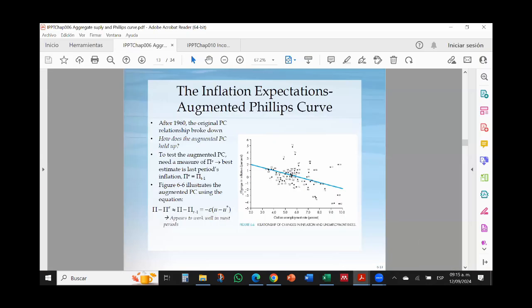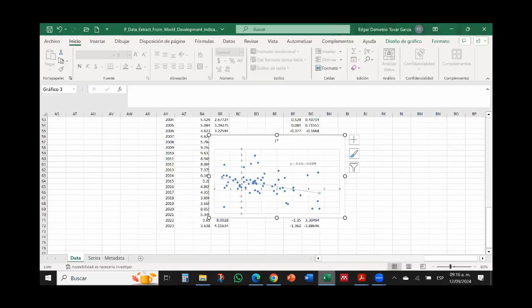We have these negative numbers. This means deflation. And you can see that actually it looks very similar. It's not the same because most probably Dornbusch is not using the same amount of years. I don't know what is the last number he's using here, because frictional unemployment could be slightly different. But we got something very similar to this, and we found evidence in favor of the Phillips Curve.